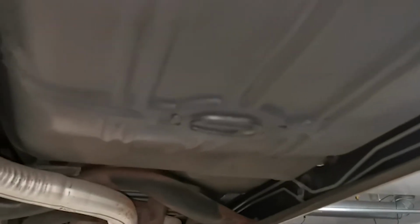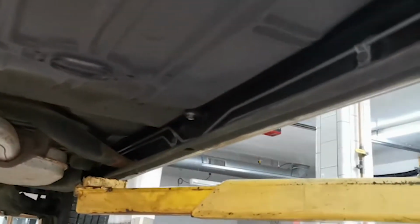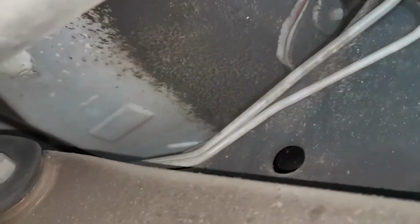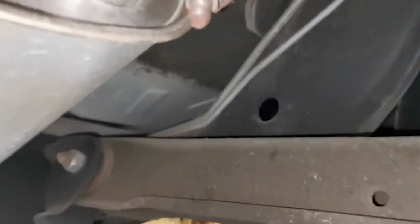There was some light scuffing on this side that we cleaned up. That's the only area that we had to work on. As you can see, this undercoating is a factory undercoating. You can see it has been applied lightly, but on this car, it did not affect how well it survived, because luckily for this car, it spent the time in Arizona.